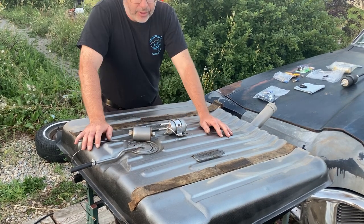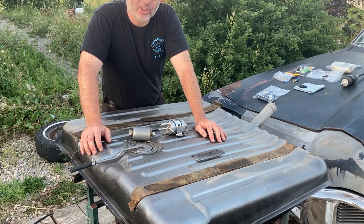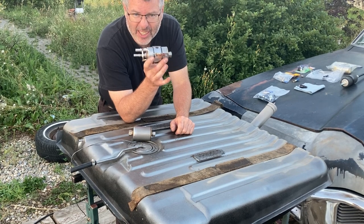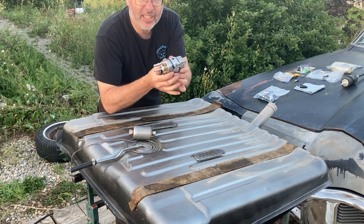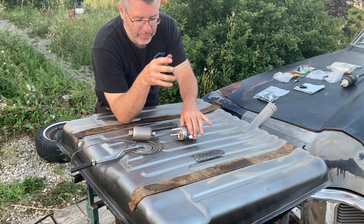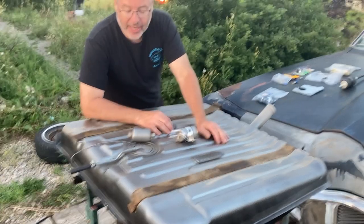What's the advantage of that? The longer return line makes for a cool fuel system, keeps the temperatures down, and it'll help your pump last a lot longer by getting that continuous flow through it. Now this, the advantage is, you don't have to run near as long of a return line back to the tank. Disadvantage is, well, your pump's laboring a little more and the system isn't as cool. It's not running as cool, the pump might not last as long. I'm not just gonna say it's gonna die anytime soon, but that's the disadvantage of that type of system.